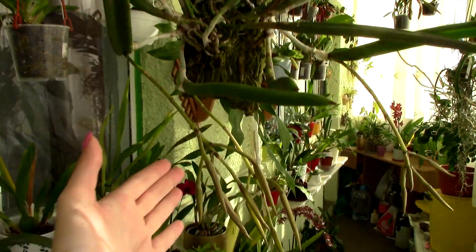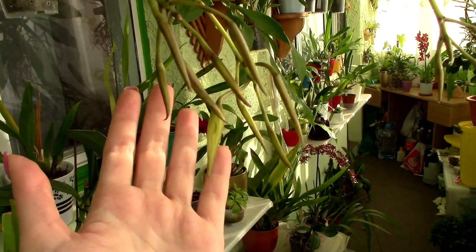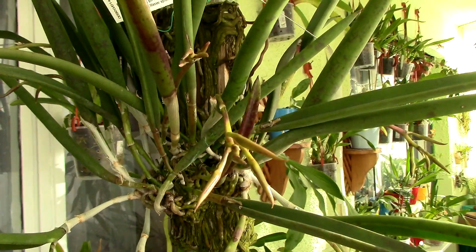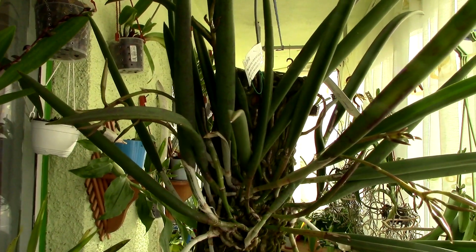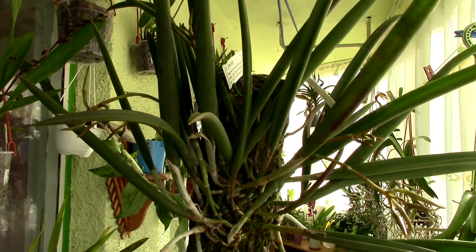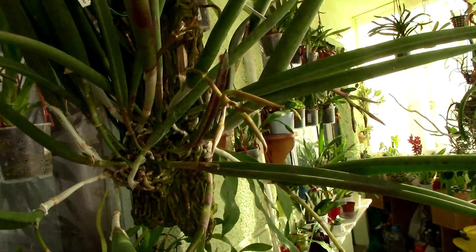This orchid right now looks something like this. Some of the buds developed faster and they're opening up, and I really hope this one will start to smell tonight. But what I've discovered is some new flower spikes. In a previous video, I told you this orchid can produce flower spikes from older canes that have a sheath. It might be dry, they didn't bloom at their time, but they can bloom whenever they feel it's appropriate. So this orchid right now has flower spikes from old canes, from new canes, and from pretty mature canes.